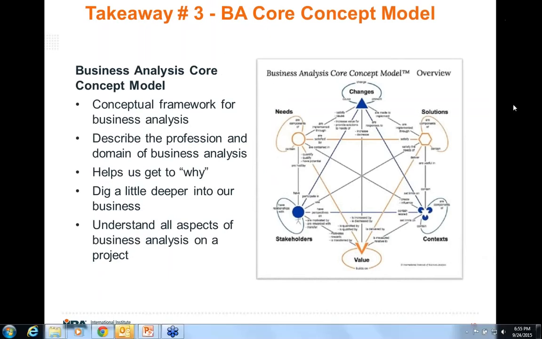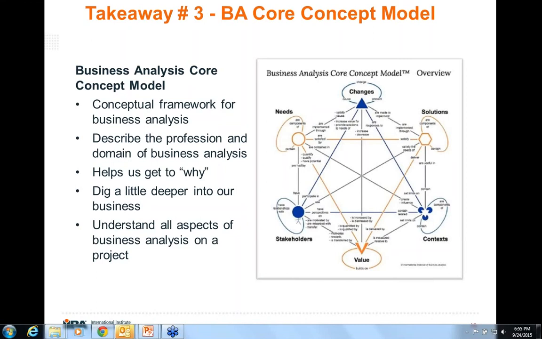The third one is called the business analysis core concept model. Again, a paradigm shift in my view on how BABOK 3 came up with it, and how simplified it became by the use of 6 terms, and that is need, change, solution, context, value, and stakeholder.